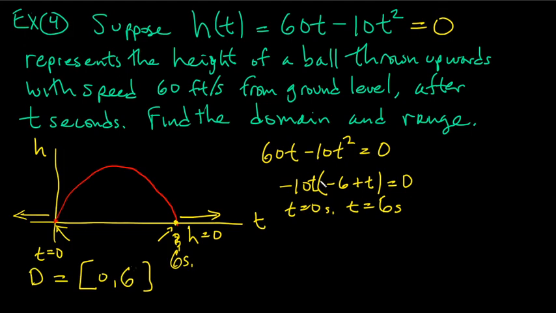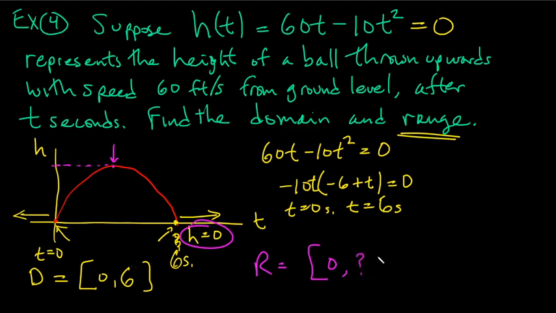All right. Now, they also ask for the range. So how do we find the range? Well, the range is the y values, or in this case, y is the height, h. So the lowest point that this ball is going to be is on the ground, which is height 0. So for the range, we know we're going to be at least equal to 0. And then how high do we get? We get to the maximum height right about here. And so that's going to be our maximum height, the largest y value here.